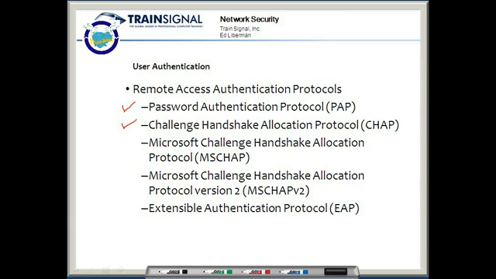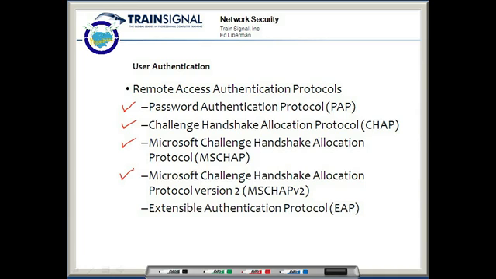If you want to go to a high level of security, well, then you have to use the Microsoft version, the Microsoft Challenge Handshake Authentication Protocol, which not only do they have MS-CHAP, but they even created MS-CHAP version 2, which is even more secure. Now, the main difference that I want you to know between MS-CHAP and MS-CHAP v2 is basically MS-CHAP is used with older Microsoft operating systems like Windows 95 and Windows NT, and MS-CHAP v2 is used with the more modern versions of Microsoft's operating systems. Okay, things like Windows XP and Vista.